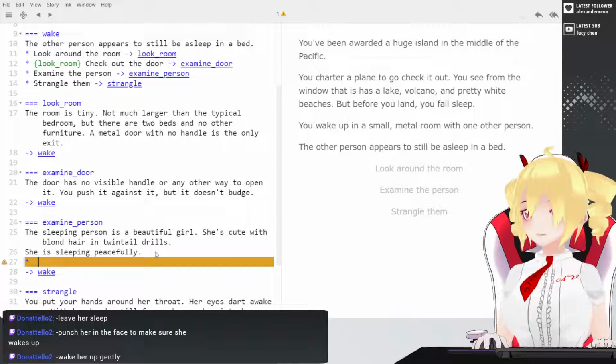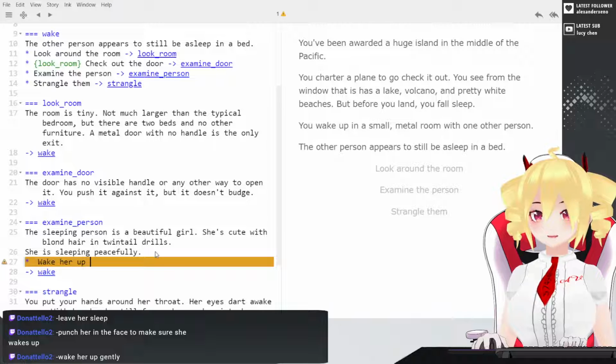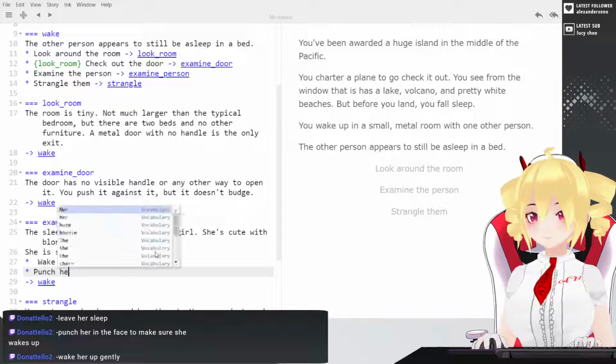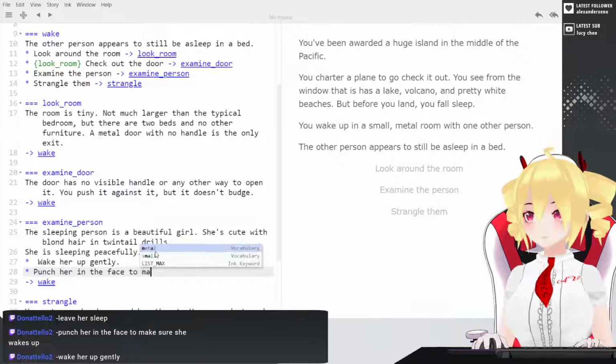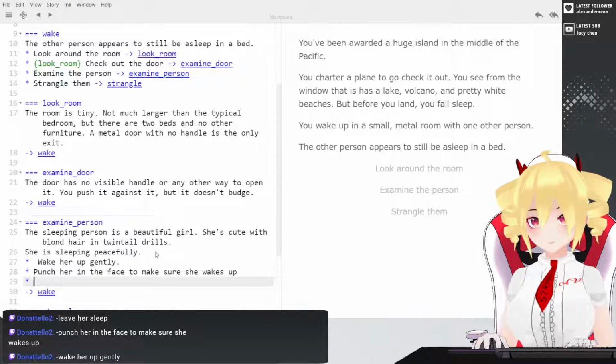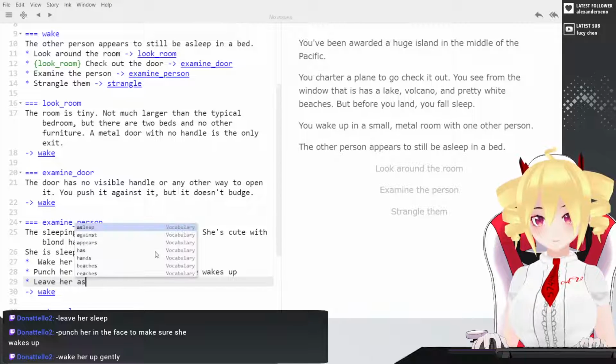So, we've got, wake her up gently. Punch her in the face to make sure she wakes up. Leave her asleep.